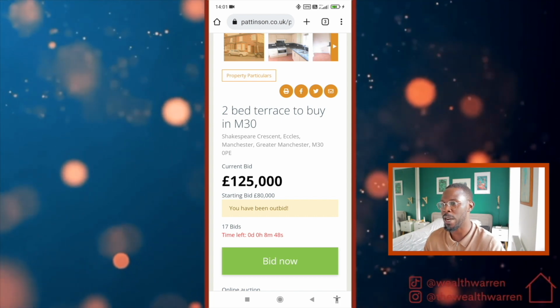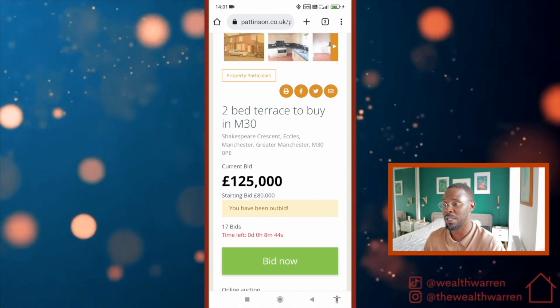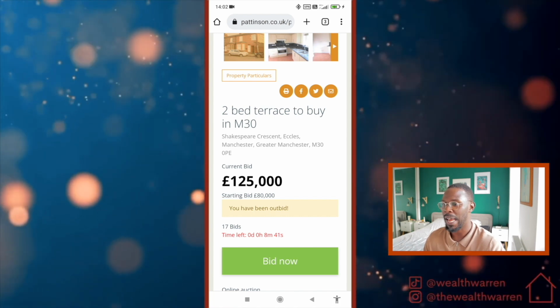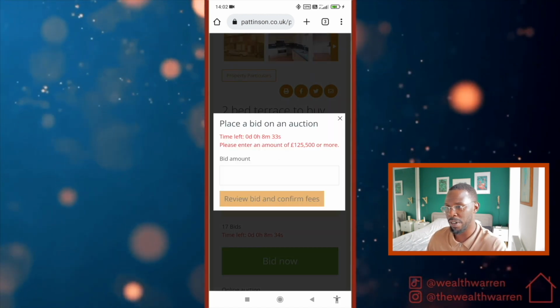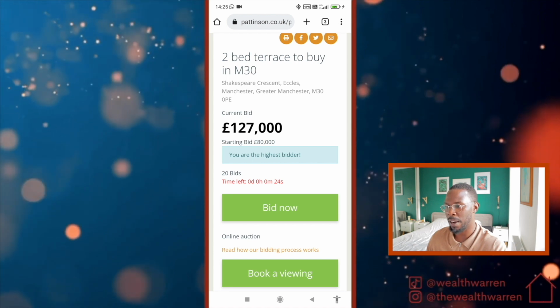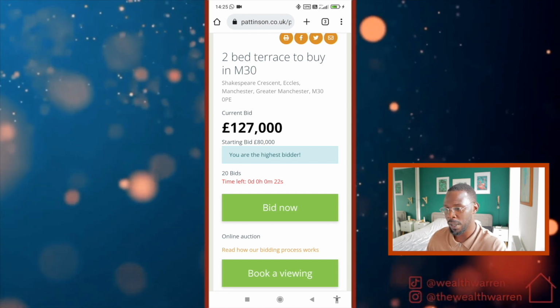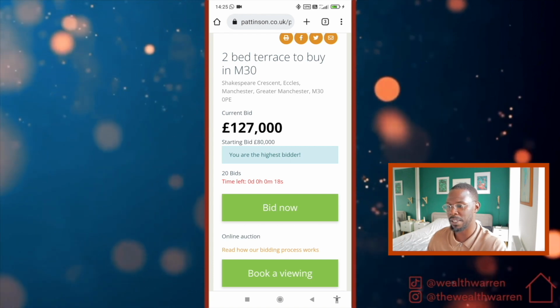So this is when I re-enter the bidding after a good 5 to 10 minutes of literally just sitting, watching my phone and waiting. It's really surreal to bid for a house on your phone. It really is a surreal process. So I come in here with a bid of £127,000. You can see that it says in blue, I am the highest bidder. I'm really trying to now get in on this BRRR property in Manchester. And then of course the timer resets to 10 minutes.